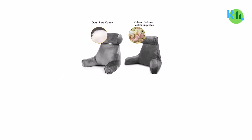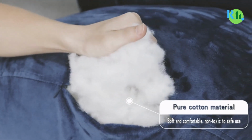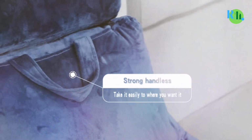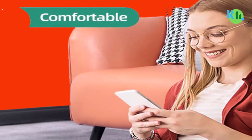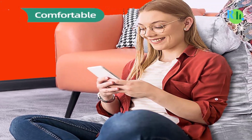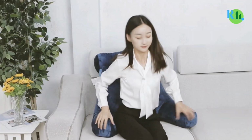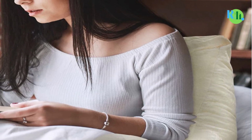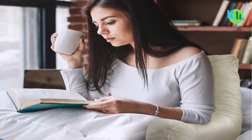There are many factors you need to consider. Typically, a sit-up pillow comes with some attachments. For instance, it might have an armrest that allows your hands to be more comfortable. Also, it usually comes with a headrest that supports your neck. You can easily place all you need in it to enjoy your time. In this video, we will tell you about the top 5 best sit-up pillows, so you can easily consider and make the best choice for you.